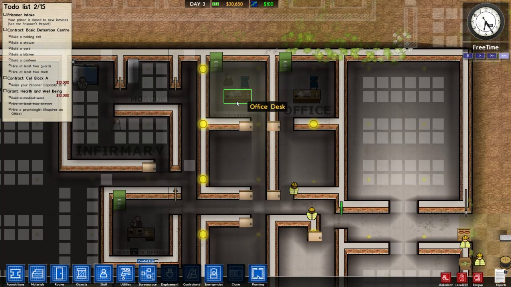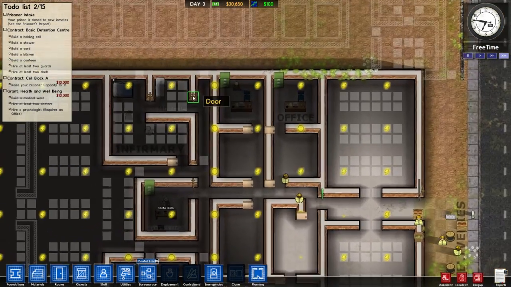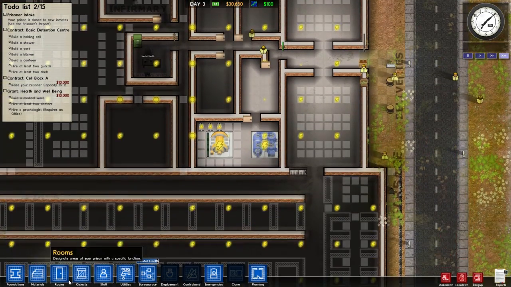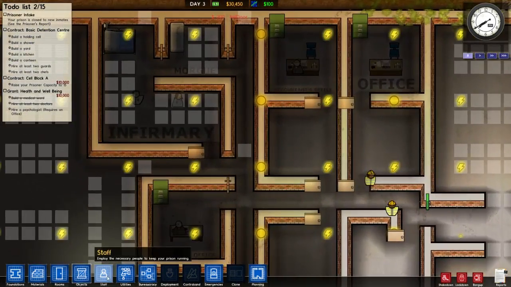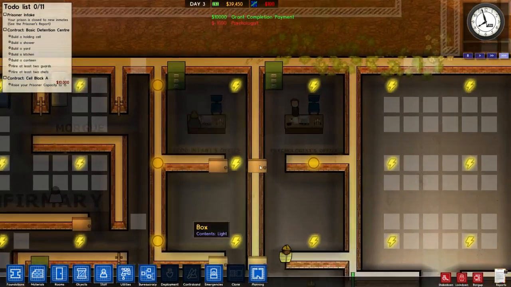We didn't get any more money for it, but we've completed it. The grant's sort of half incentive to get money, half tutorial. So there's that done. We need to go to objects and to jail door. Shove a jail door there. And there's another thing completed. If I just go to staff and psychologist, there we go. We now get that grant of 10 grand.